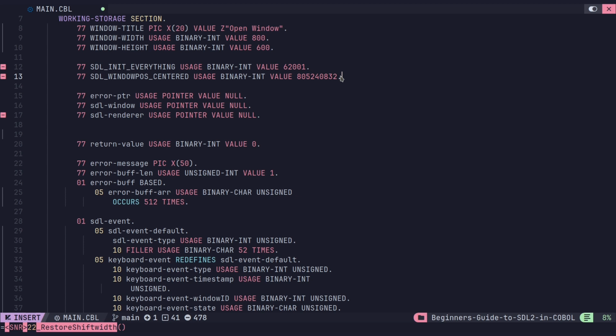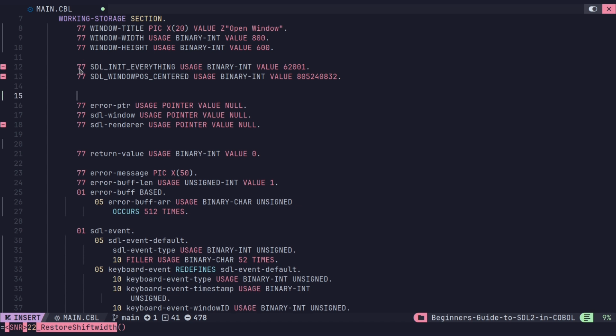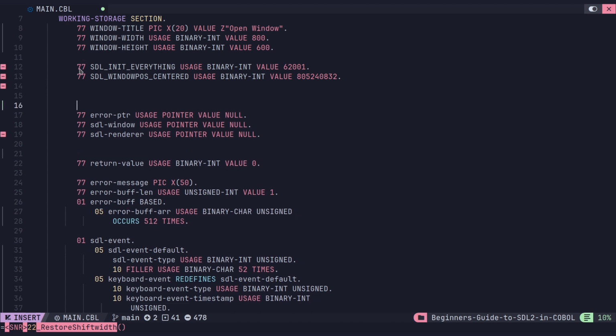Okay, I put them separate. These are, what would you call it, flags. I put the flags separate, just organizing things.